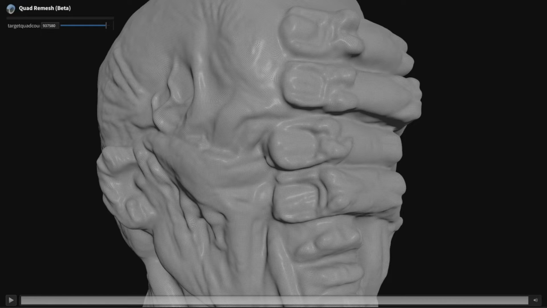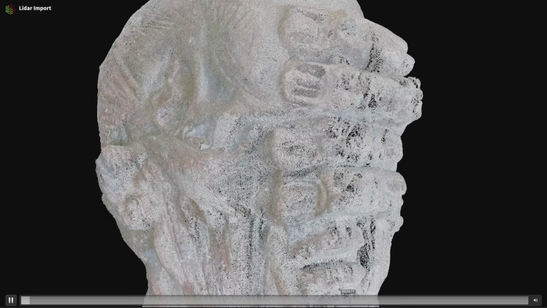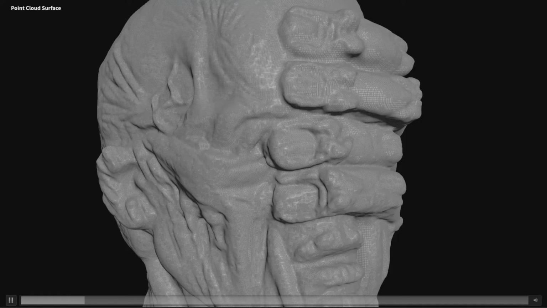The point cloud surface op generates a finer surface mesh in areas of high point density and a coarser surface mesh in areas with low point density.